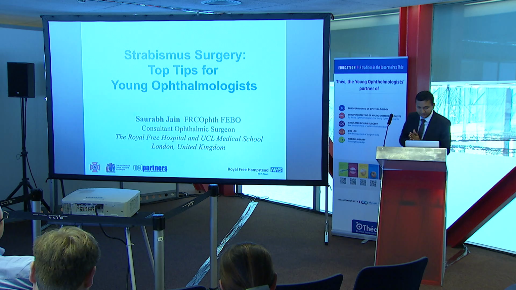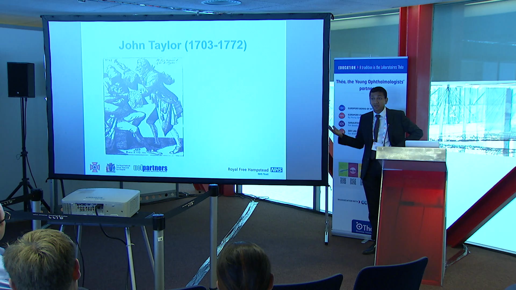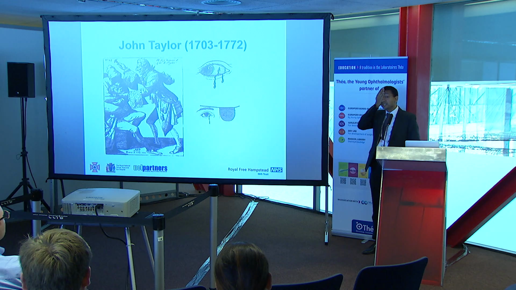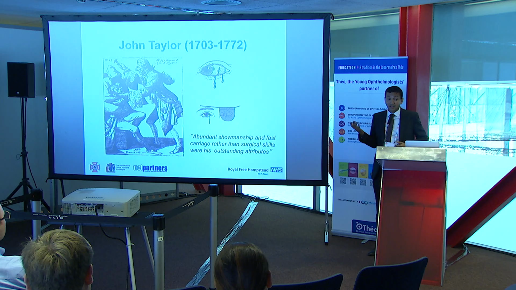So this was the first ever strabismologist, John Taylor, 1703. He was very successful. He operated on Bach, among other people. He had a very simple strabismus technique. He would come to you and say, okay, your right eye is turning in, fine. So you make a little incision in the conjunctiva. Then he would patch the other eye, so your eye would turn out to take a fixation. So your eye is straight. And then he would leave town before the patch came off. So he was very successful and surprisingly had a long and very prosperous career.